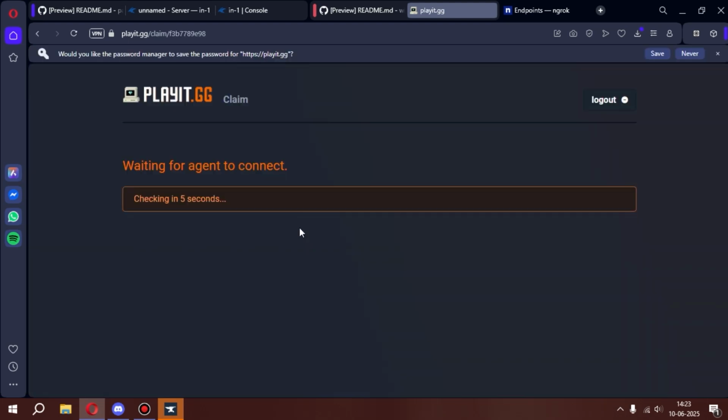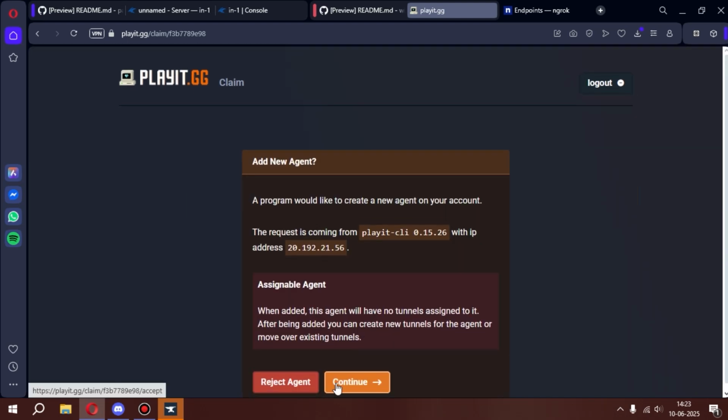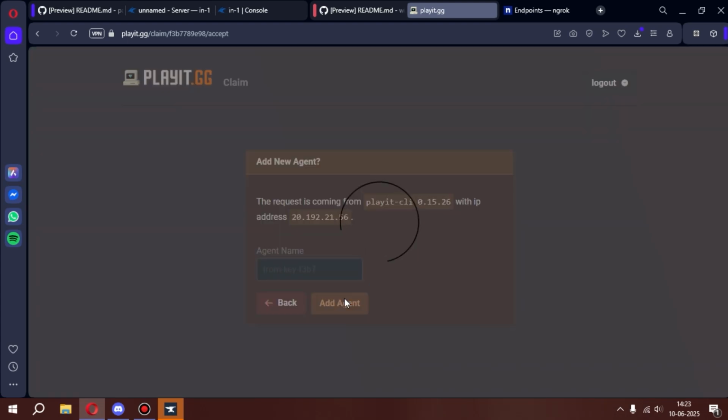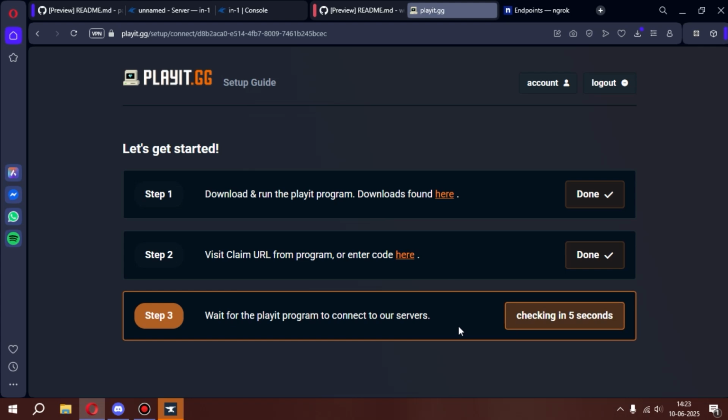You can see now after logging in it's waiting for an agent. Let it wait. So press continue, add the agent. You can see it's waiting for our current servers to connect. Let it connect. Everything, yeah, it's checking. Now it's completed.